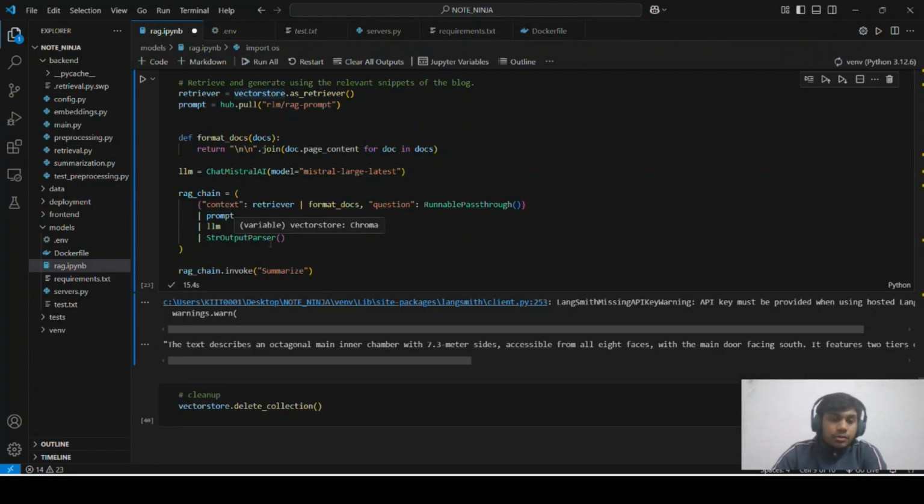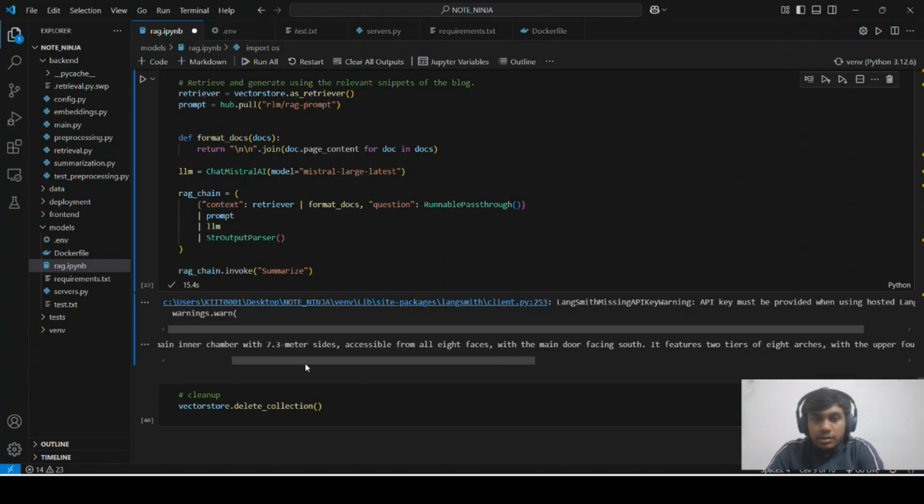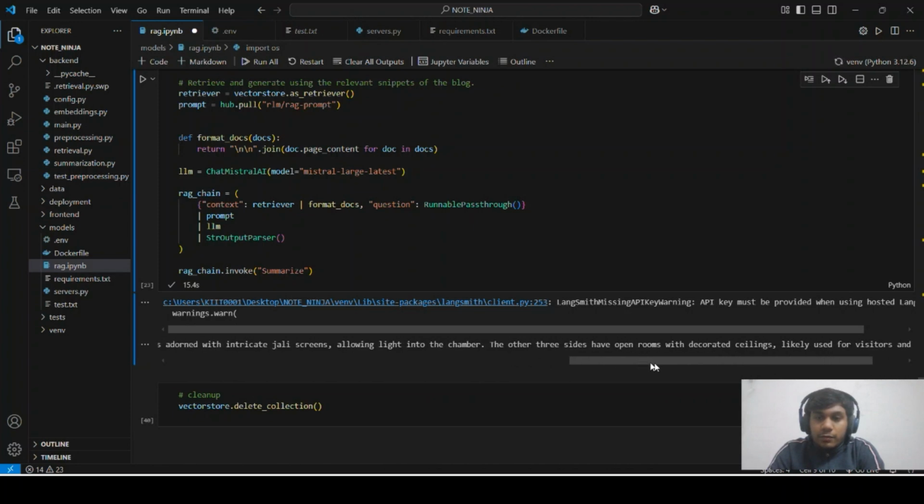All right, so as you can see down below, it says how the text describes an optical chamber with sides. So you get the idea that it has summarized it quite perfectly.